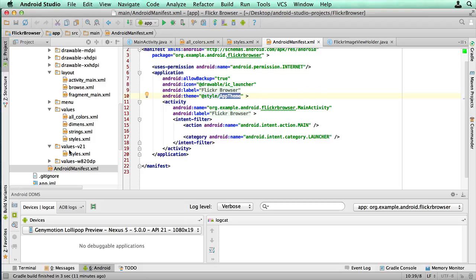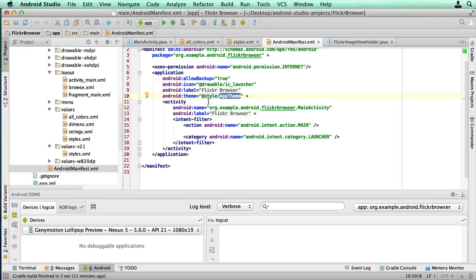Now, just out of interest, if you did want to specifically support other versions or other APIs, you could do that if you wanted to. But for most things, you don't really need to do that. Really, all we need to do is specify the current one for Android Lollipop, then just a general one, which will be our catch-all for all other versions that we're looking to support. So that's what it looks for anyway.